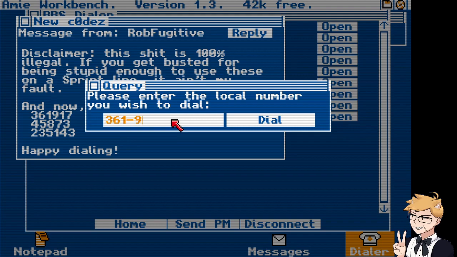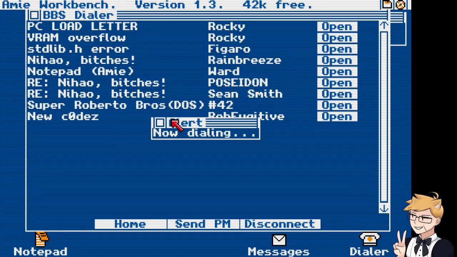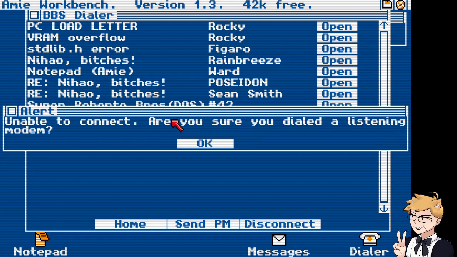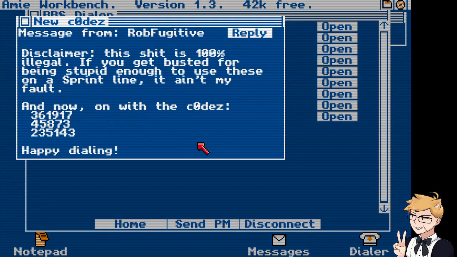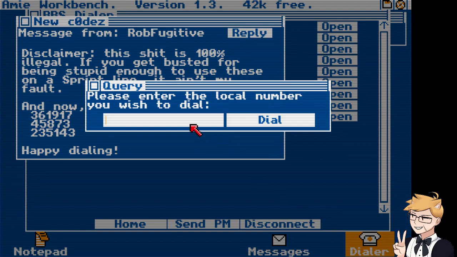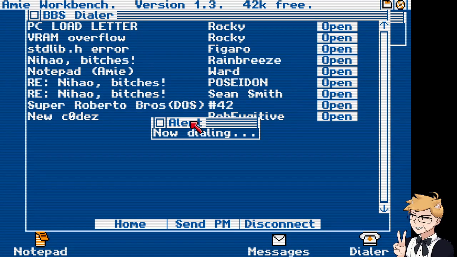Am I on a Sprint line? I have no idea. And I think it's... Did I miss a number there? Okay. I might have gotten this wrong. 361917. Yeah, it's like 3 numbers.